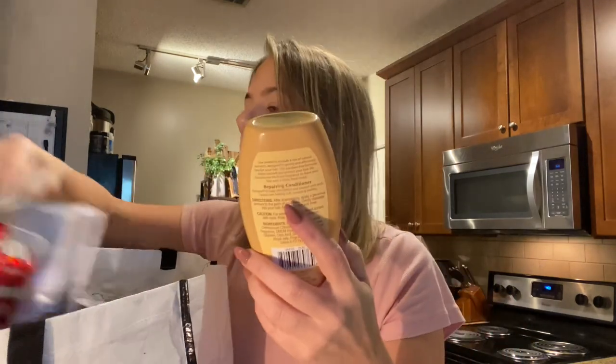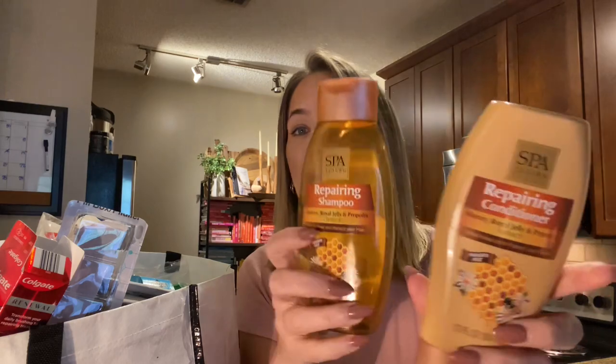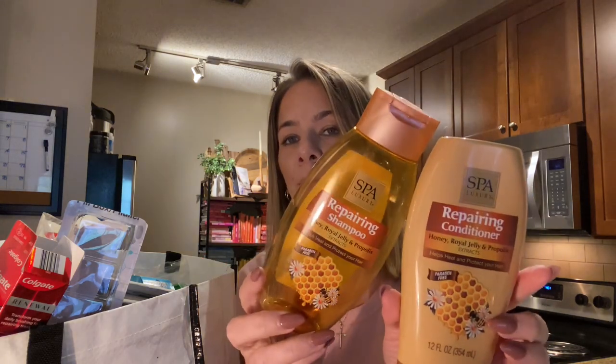Okay, these I've shown on where's the other one? Right here. The shampoo and conditioner. We love these. Kaya, Cash, Cayman, they loved these, y'all. These are like the dupe for that other Honey Treasures brand, and it's the conditioner and shampoo. And if you see these, they're definitely worth it. So definitely scoop it up, and it smells good. It's honey. I mean, it worked just fine for, well, it cut off on me, but these work just well for us.